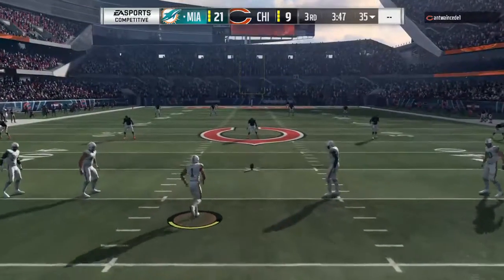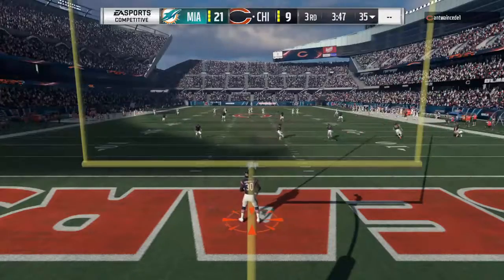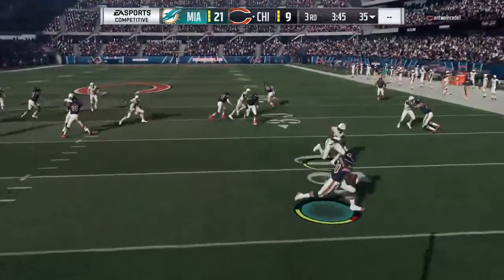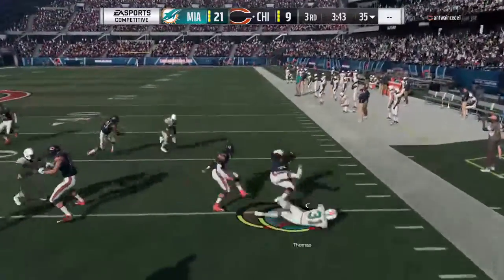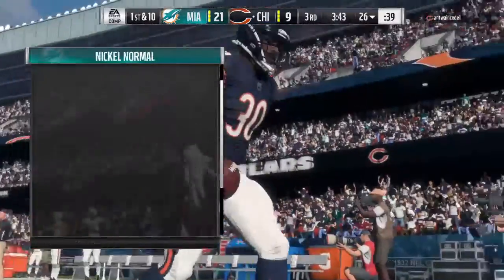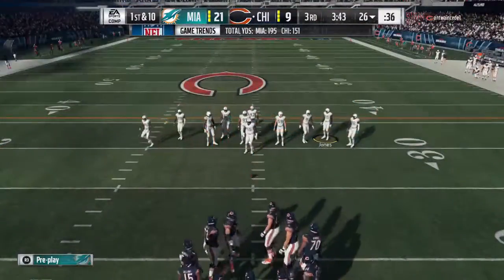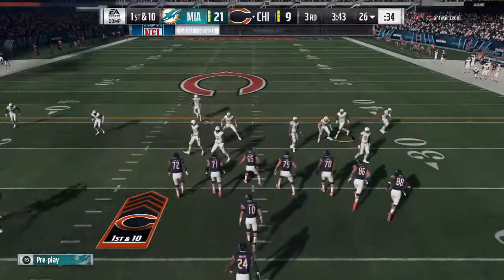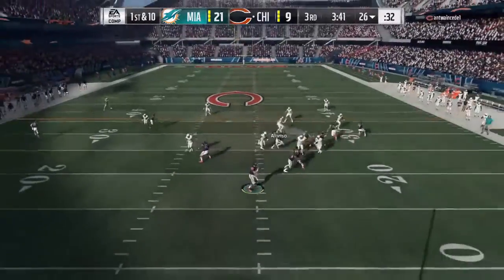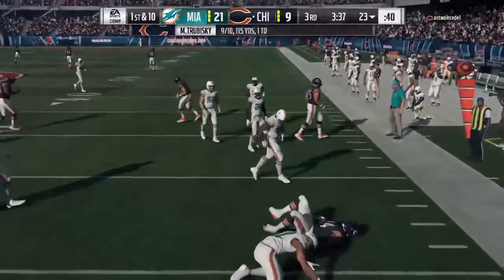Here's Parkey now, set to kick it away. That's fielded in the end zone. And he'll take it up past the 25 to the 26-yard line. Now we take a glance at the offense as they work their way back out for their first possession of the second half. They trail, first time to touch the ball in quarter 3, and we'll see what they can do. And I can't wait to see what they have planned.